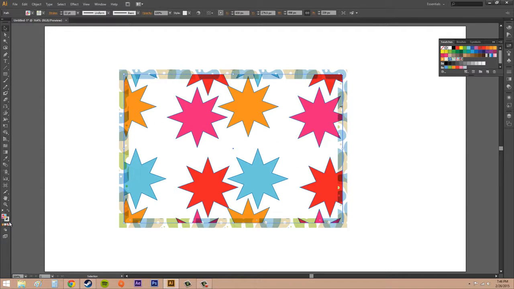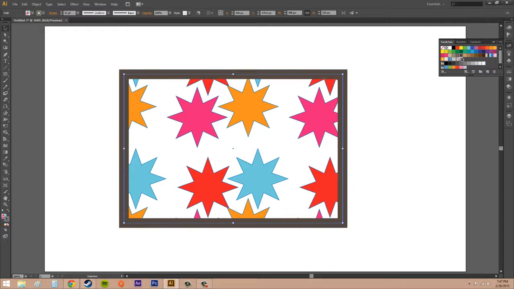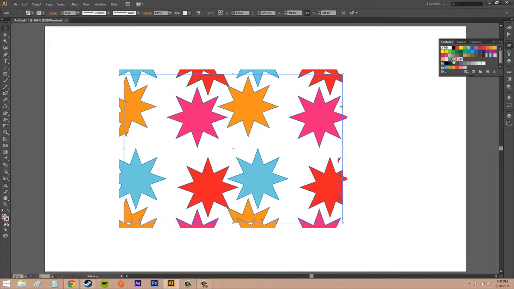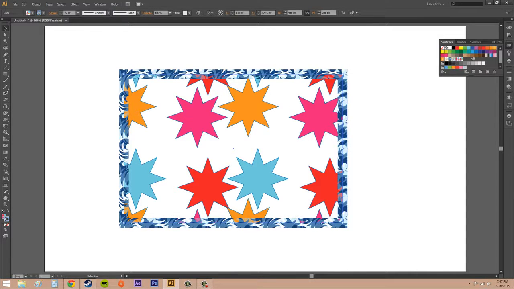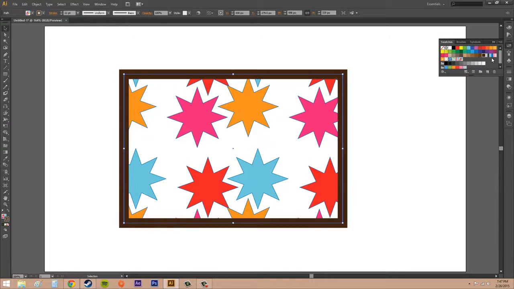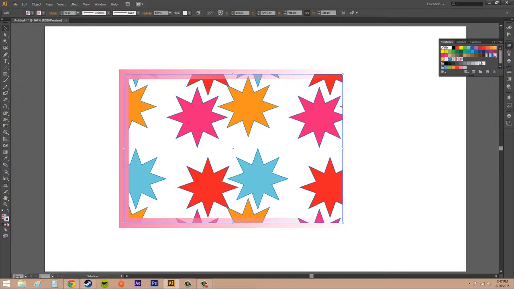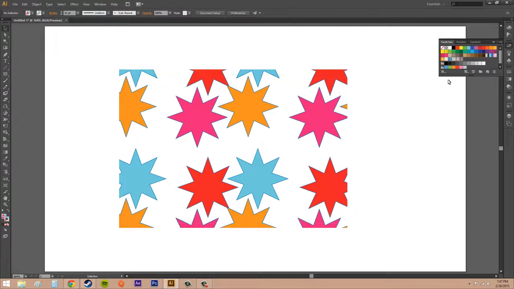Same thing with the stroke. If I click on the stroke and bring that forward, now I'm able to change out my stroke in the swatches panel as well. And sometimes it's faster this way. It depends on really what you want to use. But that's what you got there.